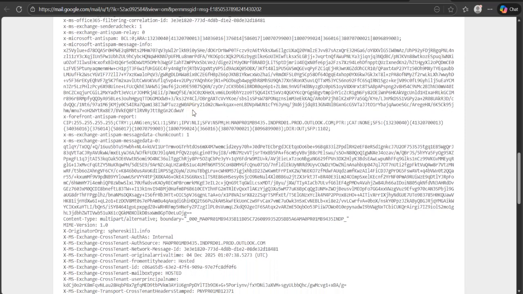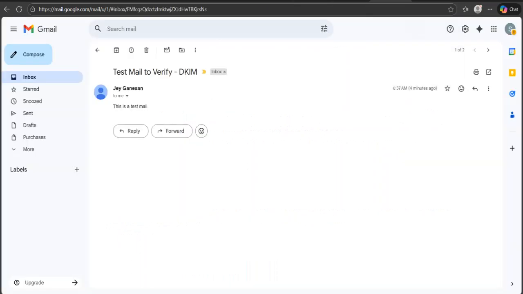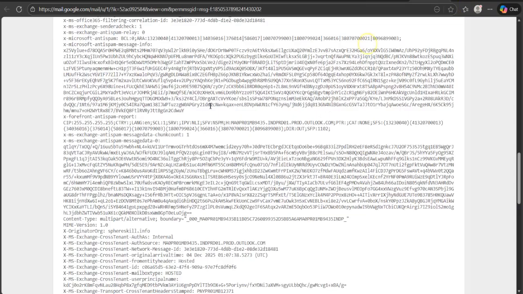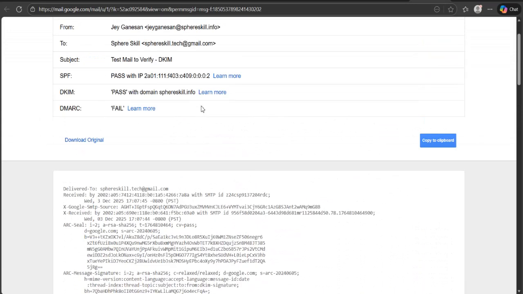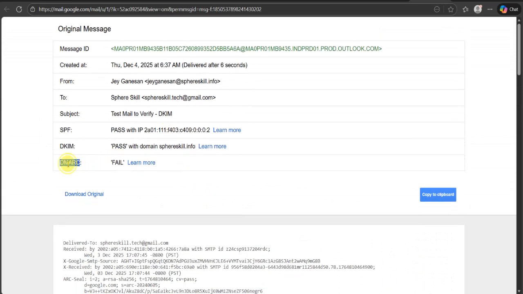So this is what we have seen and done today. We have seen how to configure your DKIM, how to enable the signature for your DKIM, where it will land, and how to improve your email deliverability. Enabling DKIM is the first step to enabling DMARC, right? DMARC today has failed.